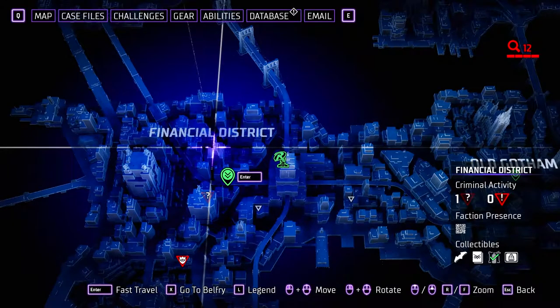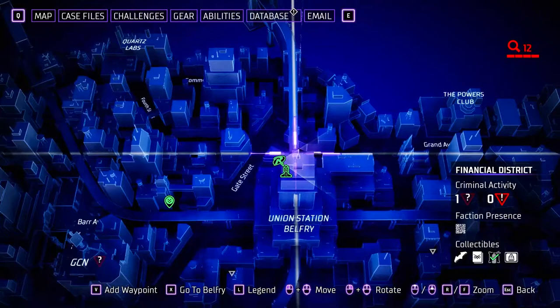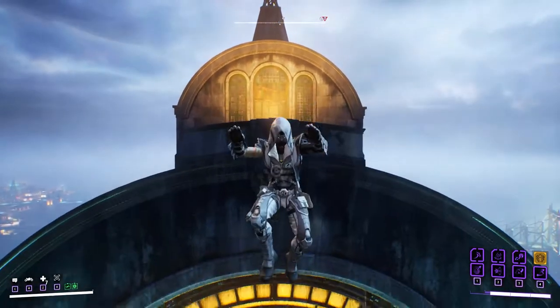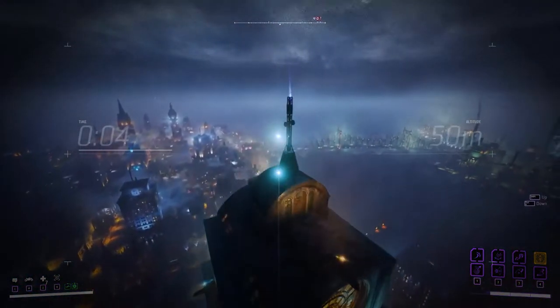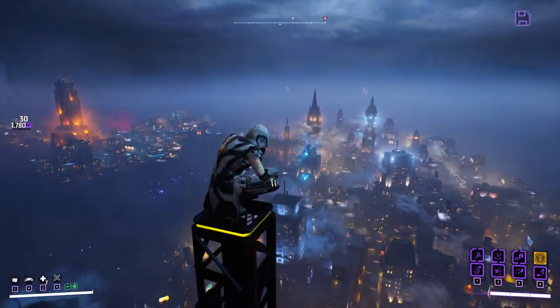Now we're gonna go more to the right from this current location where we just were to this one over here, right at the top of the belfry. You literally cannot lose this location. It's the one with the giant clock right at the very tippy toppy point of this entire belfry. You guessed it, is a batarang right on top of this, like, you know, signal tower thing.